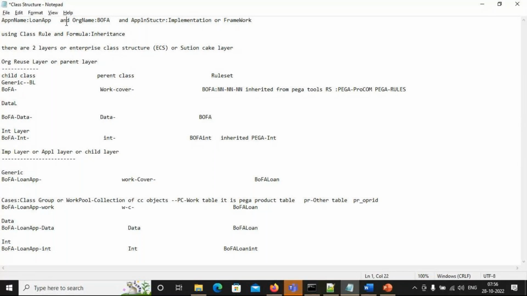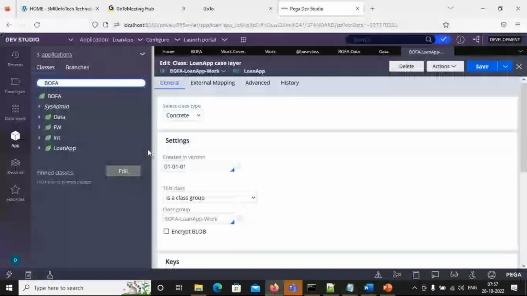Organization name is SBI, application name is Home Loan, and structure you can take as implementation framework, and work out how the structure will be created. Please take the reference here in the application or Pega. You can note it by seeing this, write it manually in a notepad, and show me in the Monday class.